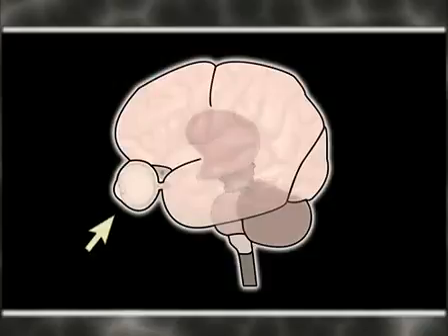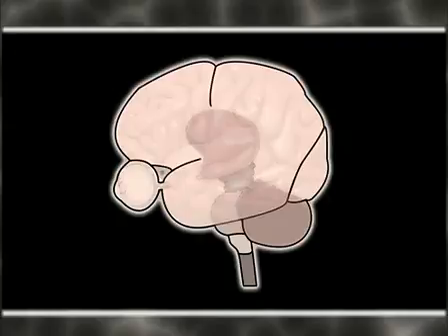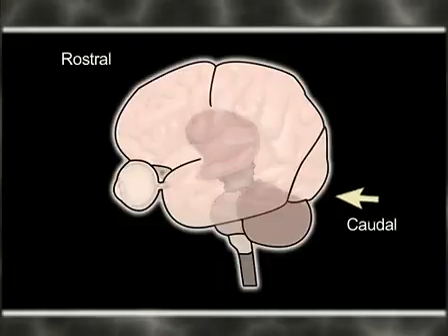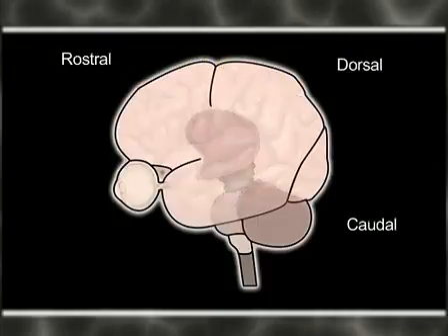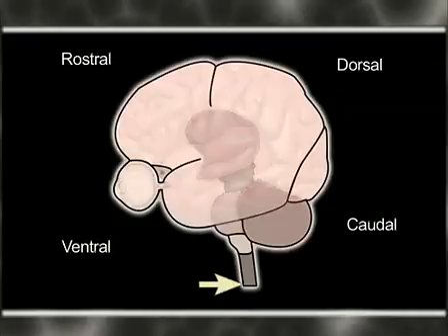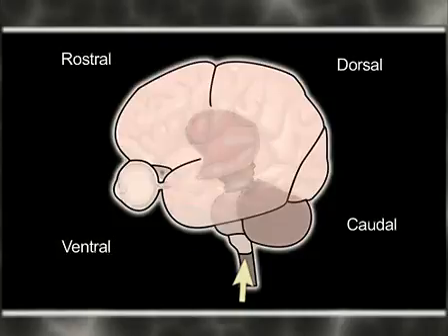Here again, here's an eyeball drawn in, and that eyeball shows you this is where the face would be. So this is rostral, towards the head end or anterior. And this is caudal, or towards the tail end or posterior. This would be the dorsal surface of the brain, and this would be the ventral surface of the brain, or the undersurface. You're looking through the hemisphere, and here's your brain stem down here, and your spinal cord, and the foramen magnum is right here, the hole in the skull where the brain and the spinal cord are connected.